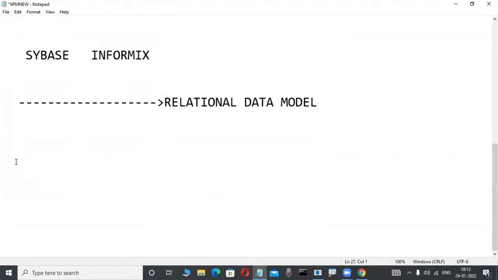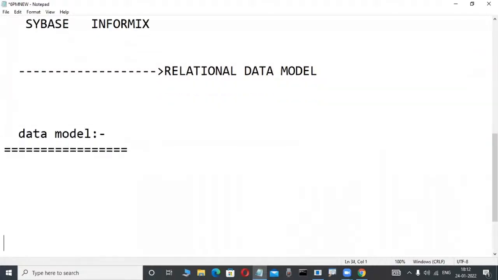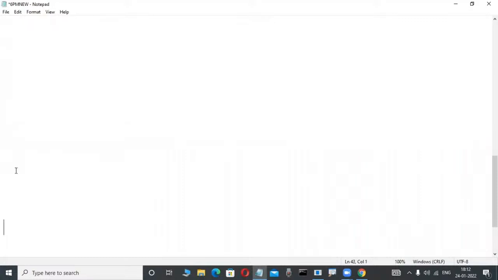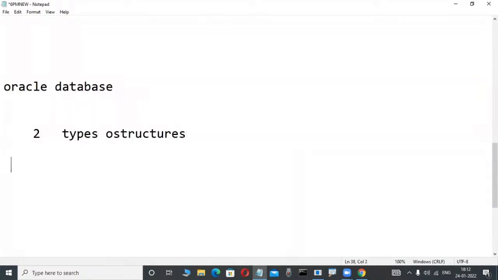What does data model mean? Concentrate here, it is an easily understandable model. Don't write it, just data model. Slowly observe it here. Anybody attending the previous class, I am telling one thing. Suppose Oracle is a product here. The Oracle database, or any relational database, has two types of structures, as I told in the previous classes. One is the logical structure, and another one is the physical structure.